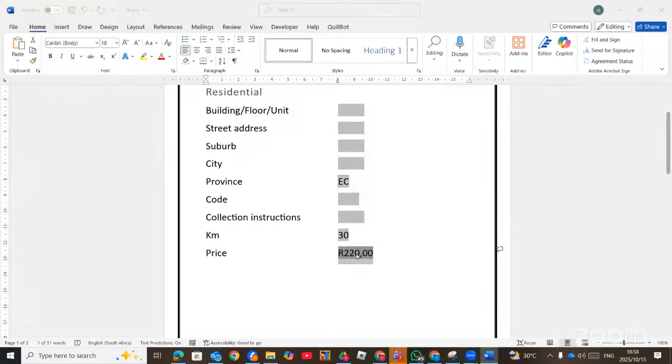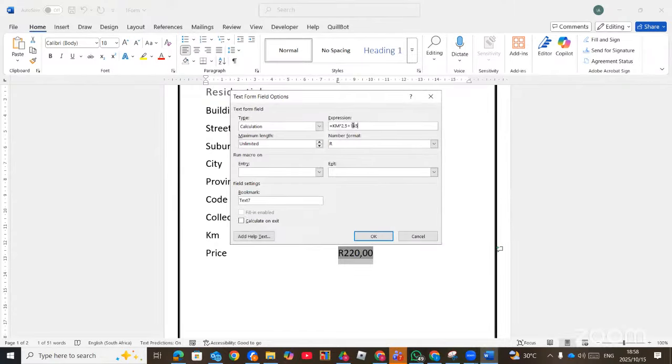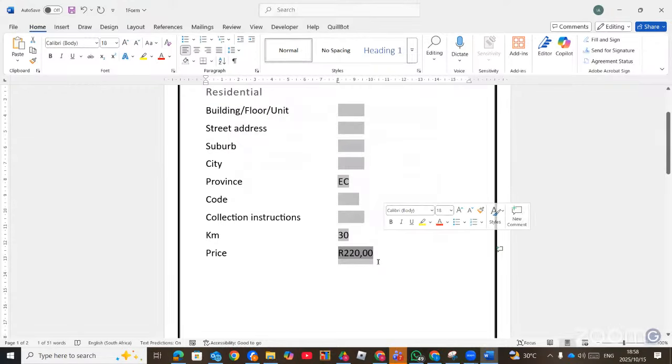There we go. Here, my computer uses a comma, so you will check. Maybe yours uses a dot. You have to check the format. So it's KM times 2.5 plus 145. And then the number format is R, or you can pick it from here. They will give you the same value.